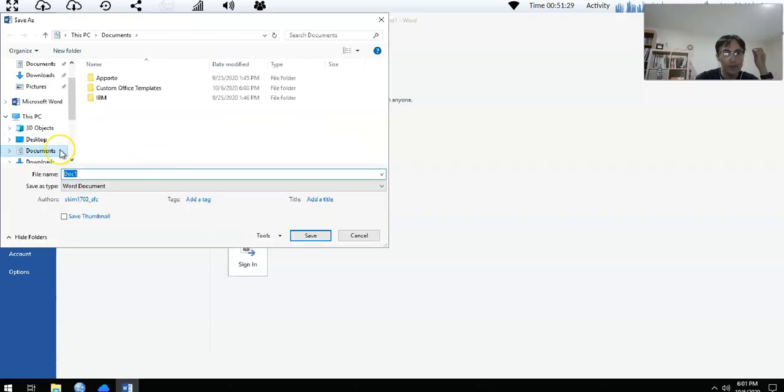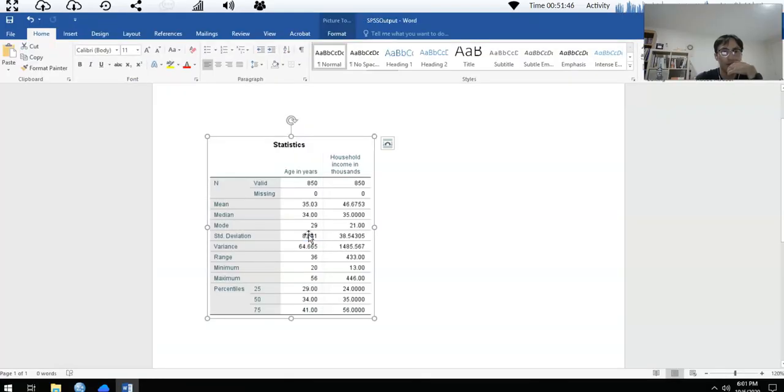Yeah, so just under this, SPSS output, and then save it, and then I can copy this file later on and paste it onto my OneDrive again, and then I can open it up anywhere else with this format. Okay, I can see it. You can copy the graph also to there.